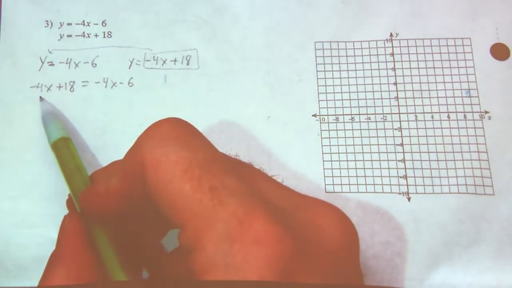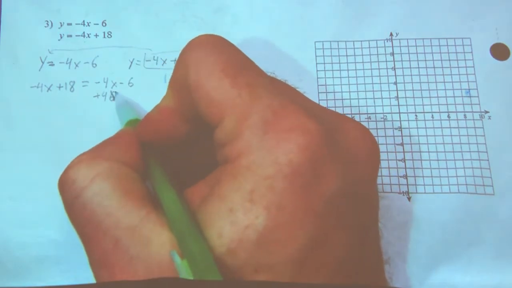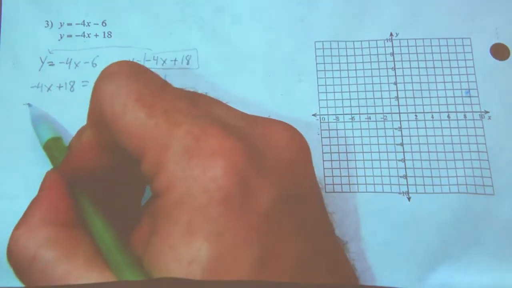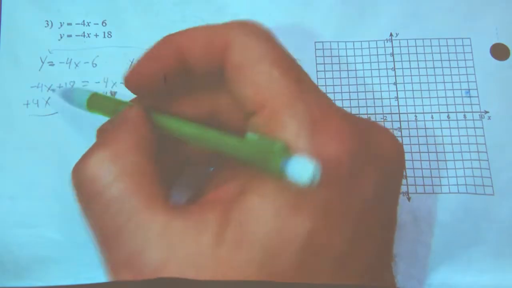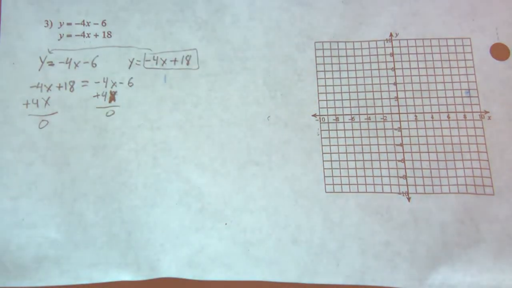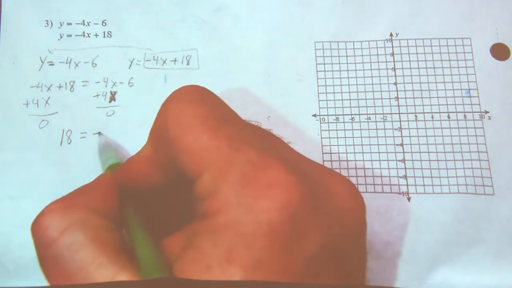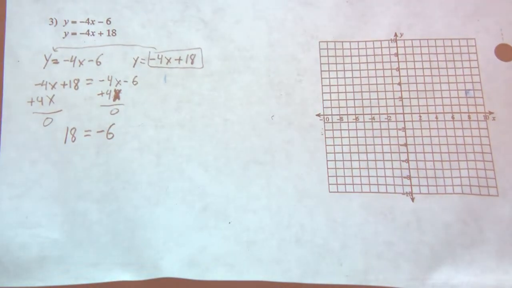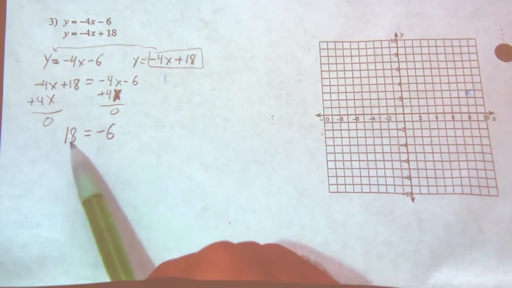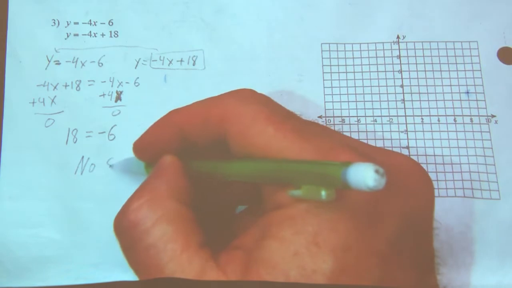Now, we want to get rid of a variable, so all our variables are on one side. When we try to do that, we have to add 4x, I don't know why I put 46, to the other side, and we can see that negative 4x plus 4x is 0, and here negative 4x plus 4x is 0. So we end up with 18 on the left side of our equation and negative 6 on the right. So there are no x's left to solve for. Similar to when we were solving equations in one variable, when the variables are gone and we have a false statement, 18 is not negative 6, this tells us that there is no solution.